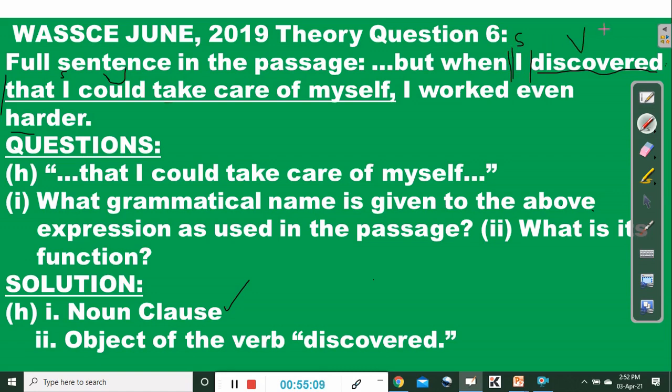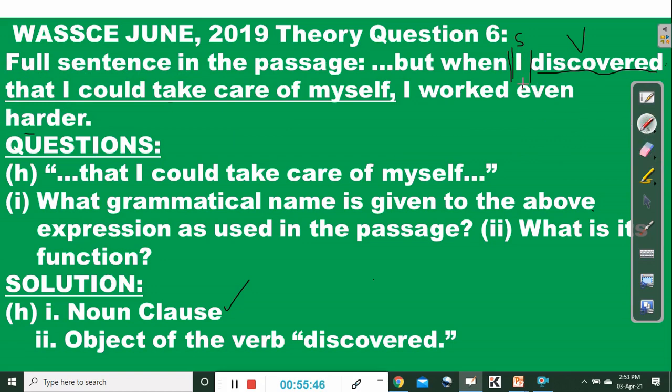Discovered is the verb, and here it is an action verb. What follows an action verb is essentially an object. All right? It's essentially an object. I discovered. Discovered what? And what follows here in this analysis, let me cancel the previous analysis we made, the marks we use here, where I'm beginning a new analysis.